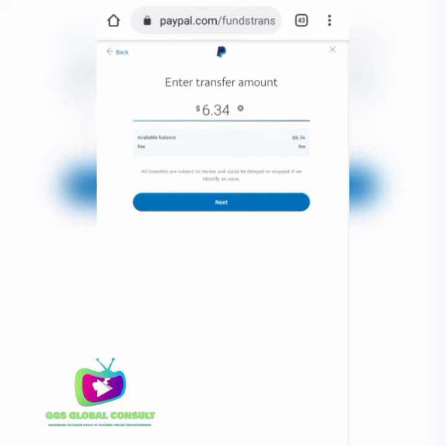Even if you have already linked it and have enough money to withdraw, you can withdraw it directly to your Nigerian account. So that is just the procedures and the process which you can use to create a successful PayPal account that you can withdraw your money from without any restriction. So guys, I believe I've shown you the way and the process you can do this.